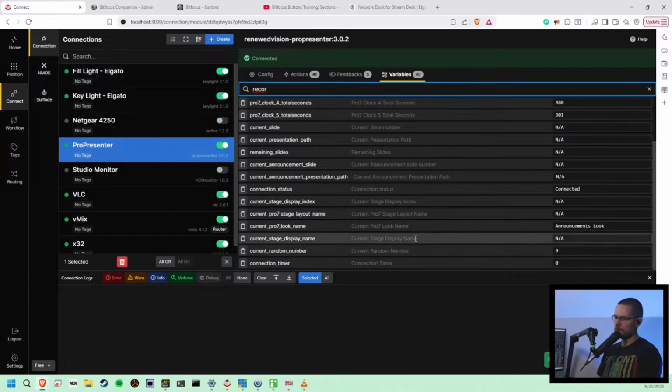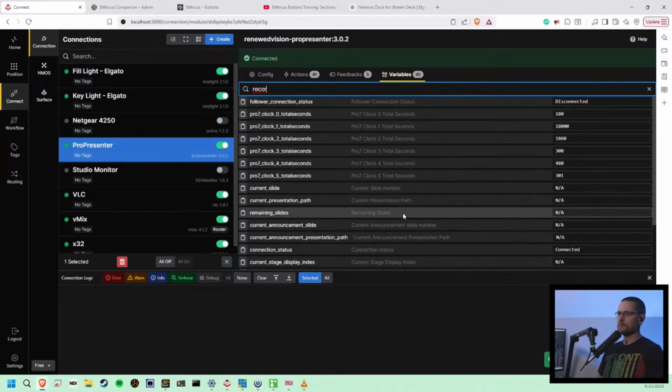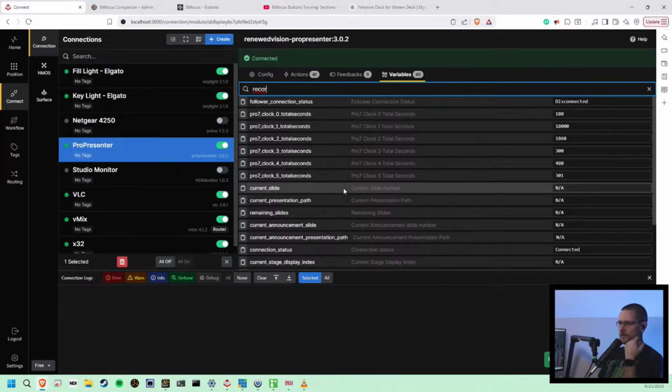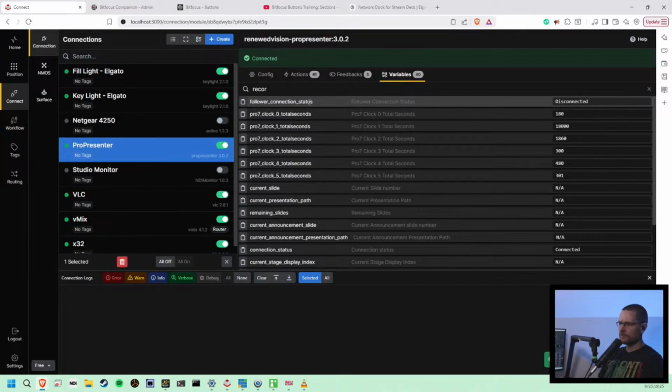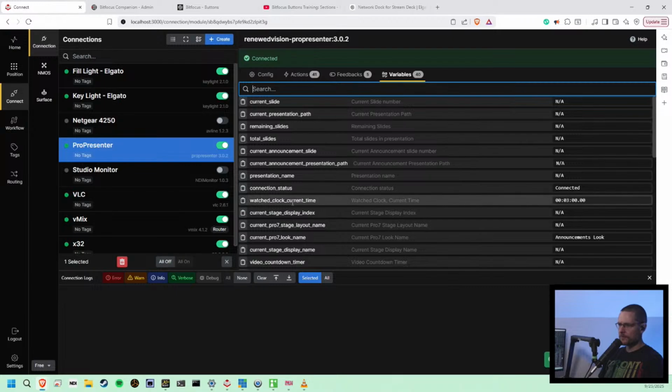That's the piece that I was setting up manually and now have discovered we can just do it based on feedback from ProPresenter. So follow connection status, connection timer. This is if recording is underway, this runs. I'm not too sure what that is.